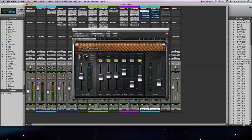Now I know in my song, when I'm mixing it, that I don't really want it to have any kind of stereo sound to it, so I'm going to take that out, and I'm going to come back here to the hall. I thought that one sounded pretty good. All right, so that's the guitar sound I'm going to stick with here on my Plexi, the Strat.